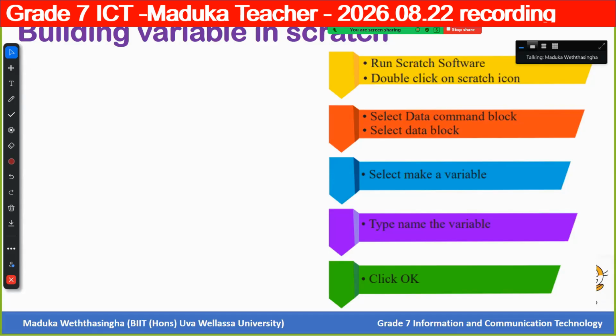But now in Scratch version 3, we have a separate data command code block known as variable, right? Therefore, these steps may be different in Scratch version 3. I got this from your textbook. Your textbook is related to Scratch version 2. Therefore, I'll show you how to create it.